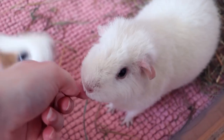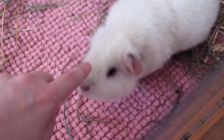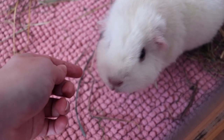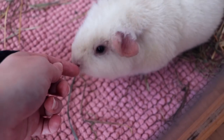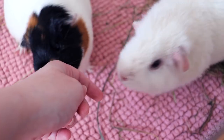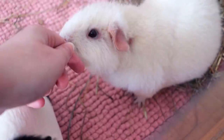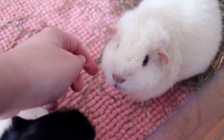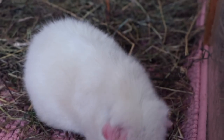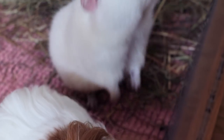But she's such a fluffy and lovely guinea pig, right, Lumi? And has one of the most gentle characters I have ever seen in a guinea pig. Yeah. Nugget, on the other hand, does not have a gentle character. Okay, are you ready for the most fluff ever? Get ready for a special Lumi montage.